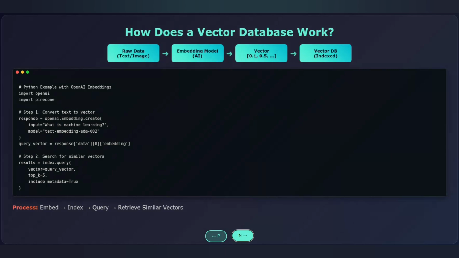Unlike traditional B-tree indexes, vector databases use algorithms like HNSW, IVF, or LSH to organize vectors in high-dimensional space. When you query, you convert your query into a vector using the same embedding model, then the database finds the most similar vectors using distance metrics like cosine similarity or Euclidean distance. Here's what a simple query looks like in Python with a vector database.